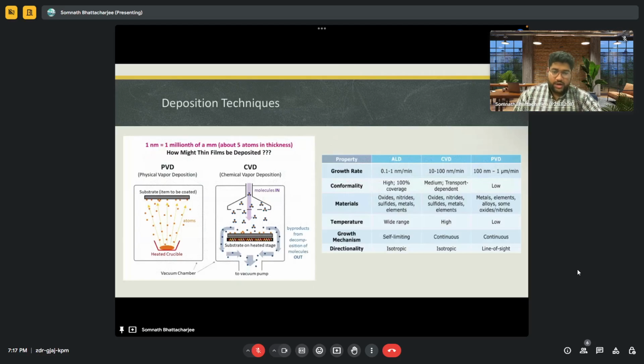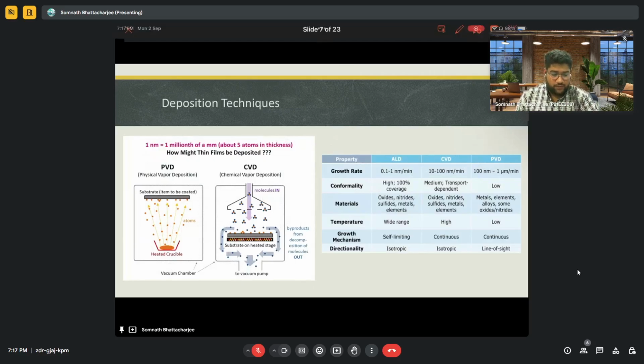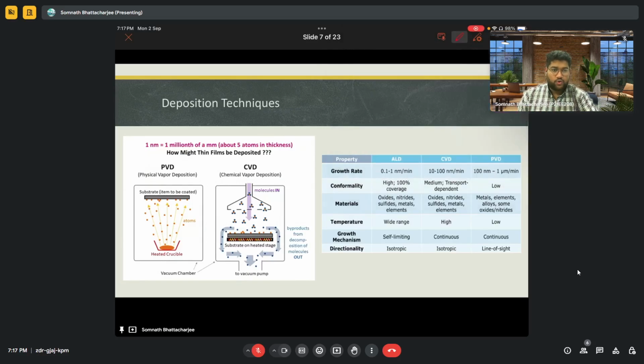So we'll move towards deposition techniques. Broadly, we can classify these deposition techniques into two parts: physical vapor deposition or PVD, and the other one is CVD. So in PVD, what happens? There's a physical vapor of the material you want to deposit, and it is directly deposited on top of the substrate.